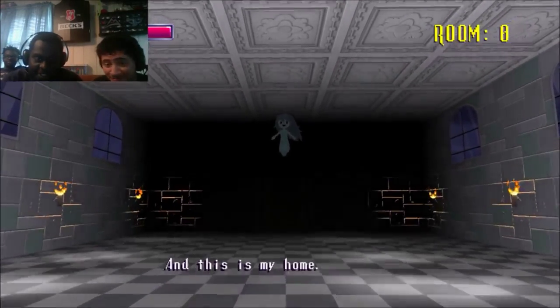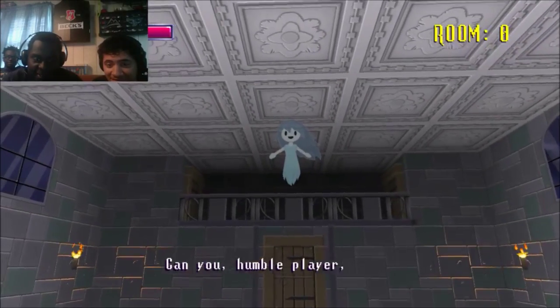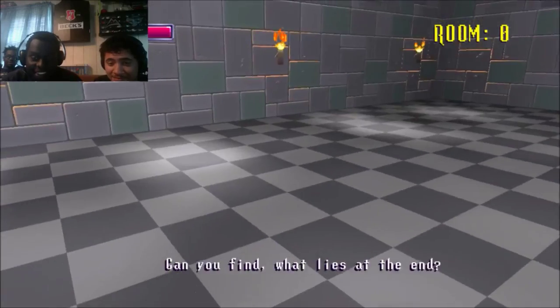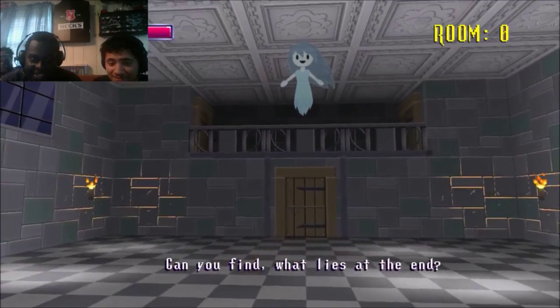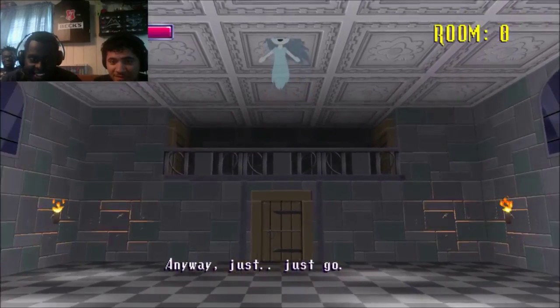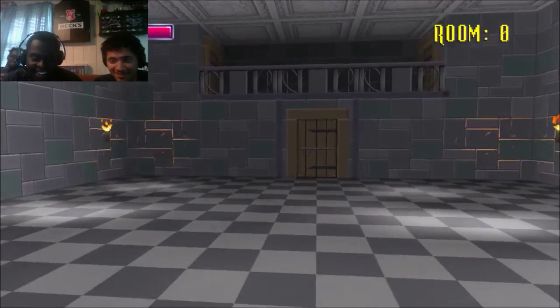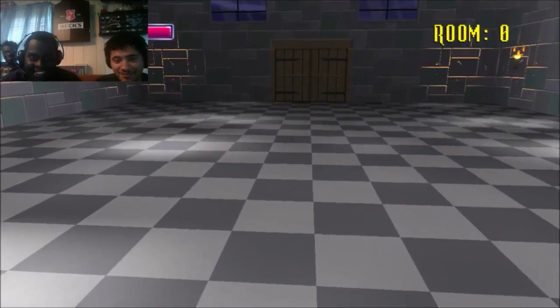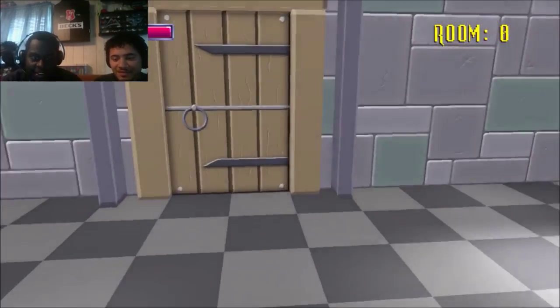Okay. Shut up. And this is my home. Humble player, this doesn't look all that scary. Is it a thousand rooms? Or is there even an end? I don't really know. This looks just like Adventure Time. I like how they spell the word. E. Okay, so first door. E, I got you. Open the door.